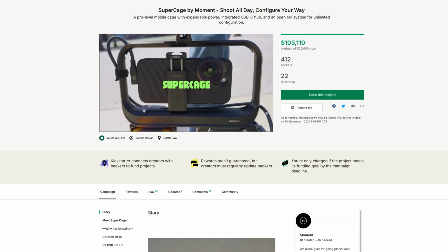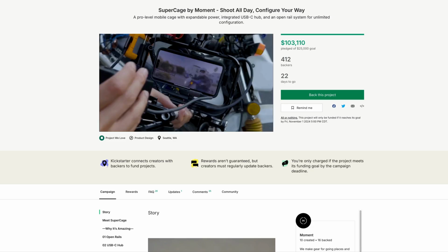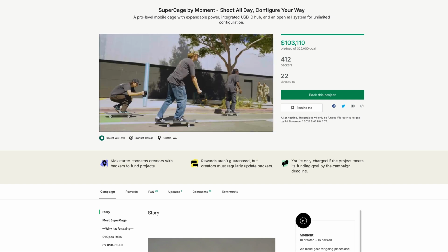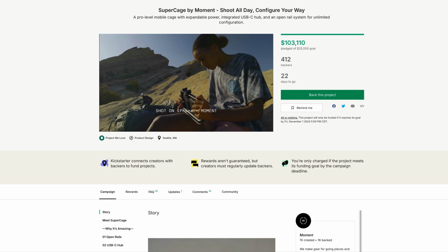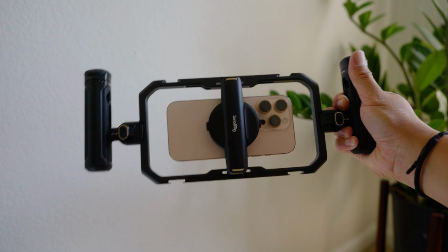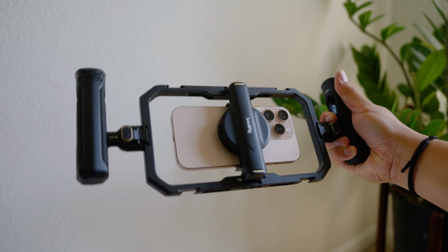But I know there's a new cage out by Moment called Super Cage. That seems to be the more over-the-top cage because it pretty much has everything, right? It's a cage, but also has an SD card slot and other things. Either way, having a phone cage may not be a bad idea if you want to take mobile filmmaking to the next level. So if you want to check out the SmallRig mobile film cage, then check out the links down below, or maybe you can wait until my review of the Moment Super Cage.